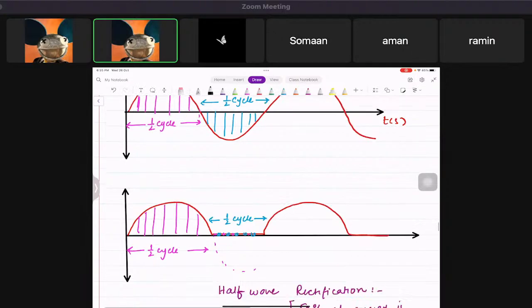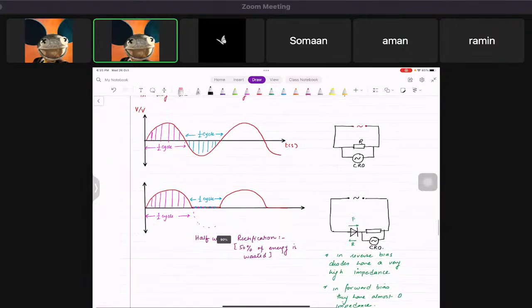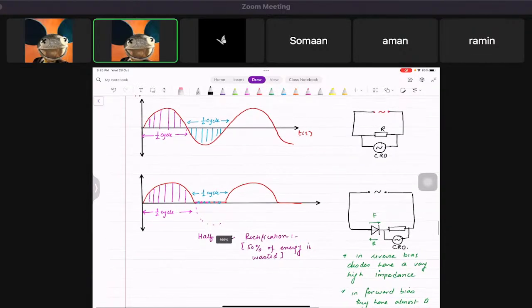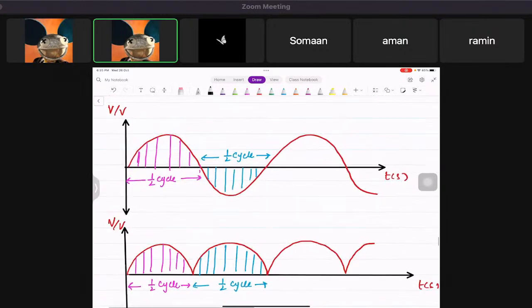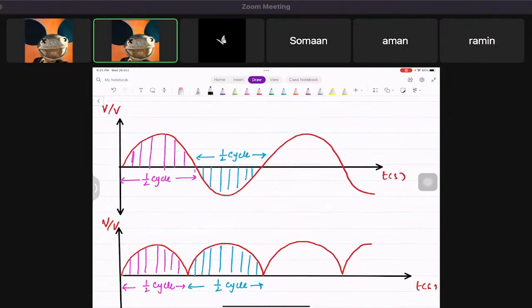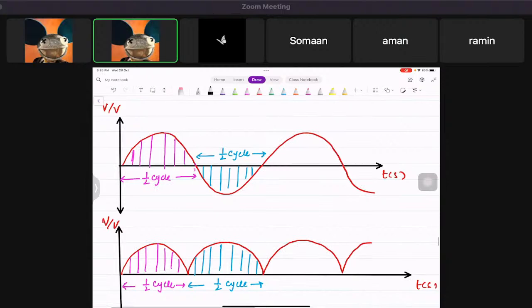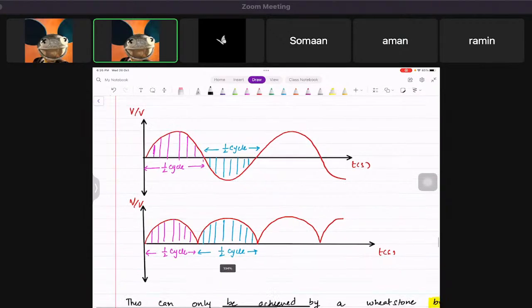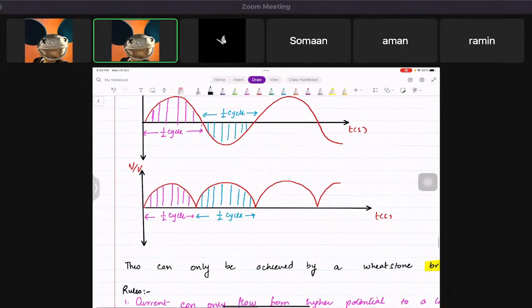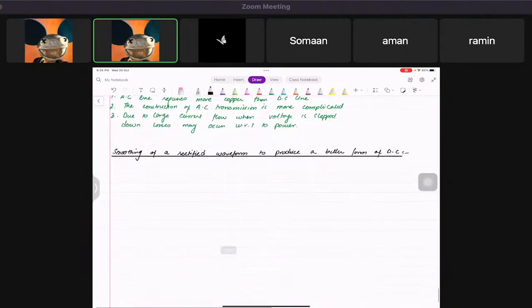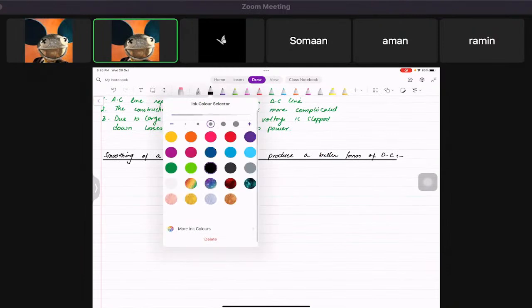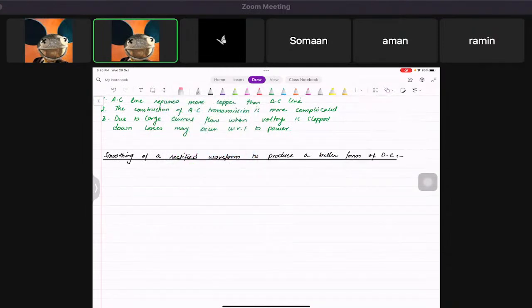And then to improve that, we put a bridge rectifier. But even the bridge rectifier did not produce a straight line. It got us the whole wave, but it is still not a straight line. So that's a problem, right? So what to do then? This is called the method of smoothing, where we want it to become almost a straight line, and we can manage to bring it very close to the actual DC.